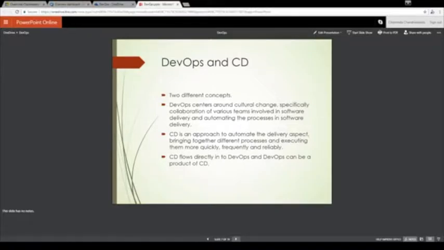That is not a possible culture if you are enabling DevOps for a team. So you need to be very multi-skilled. You should be able to test when it is demanded by the team. If the team requires you to do testing, you need to do testing. If the team demands you to do development, you need to do development. That kind of cultural change, the attitude change, is required for this.